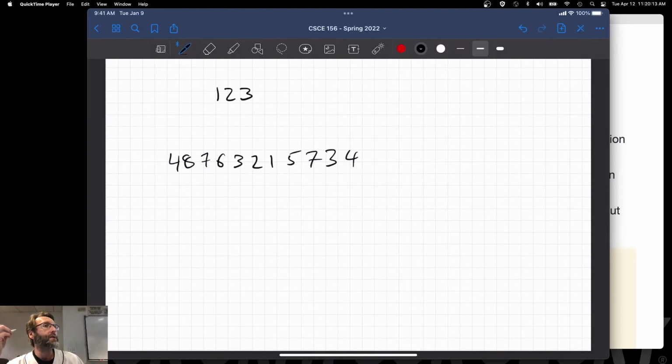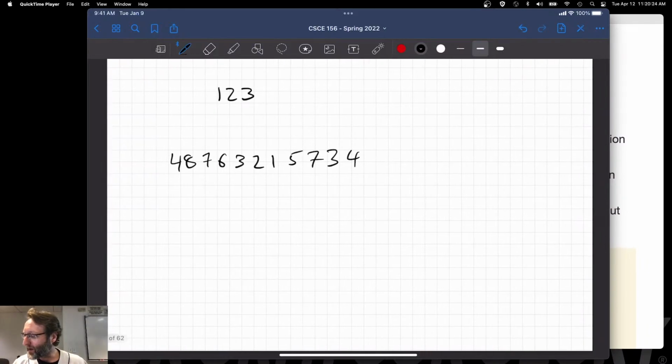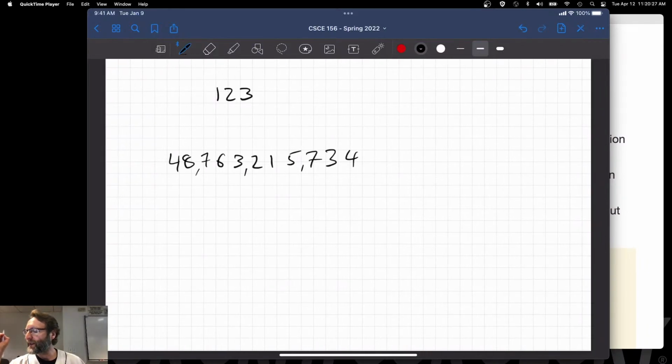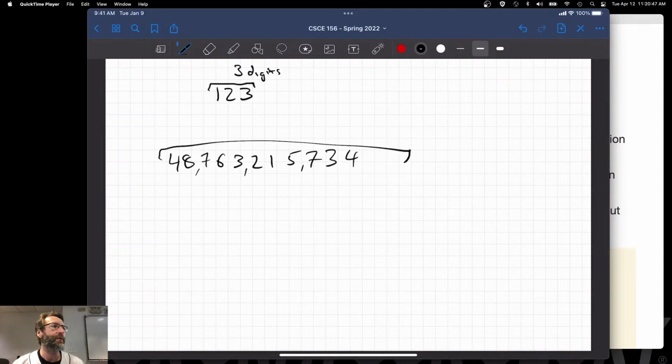You could think about it in terms of the magnitude. But did I have to write down 123 things for that first number? No. Did I have to write down 48 billion things to represent that second number? No. How many things did I have to write down for this first number? 3 digits. We call those things digits. How many things did I have to write down for the second number? Ignore the commas, that's just for formatting. What is it? 9, 10, 11?